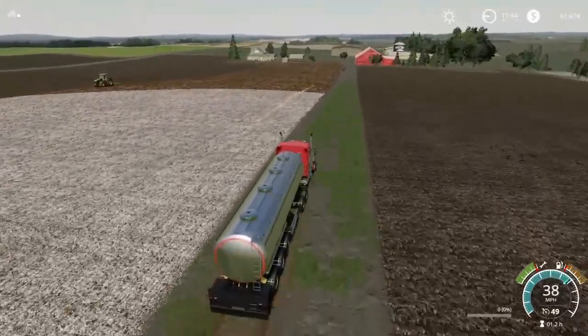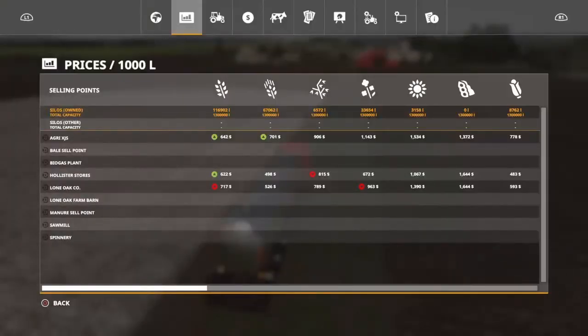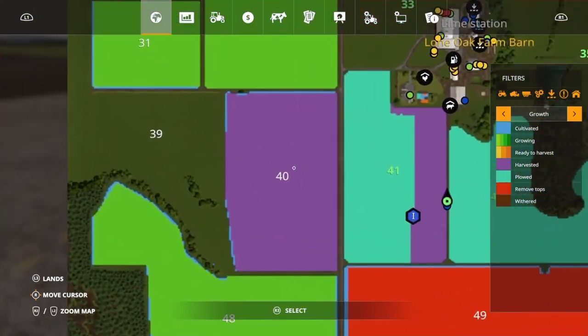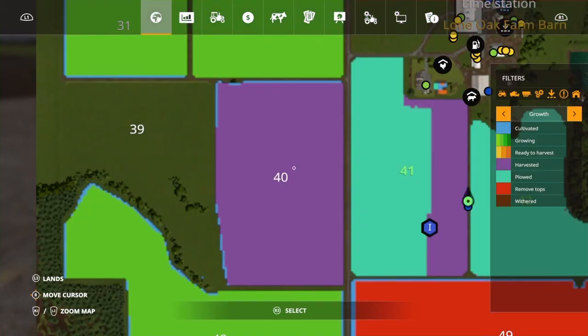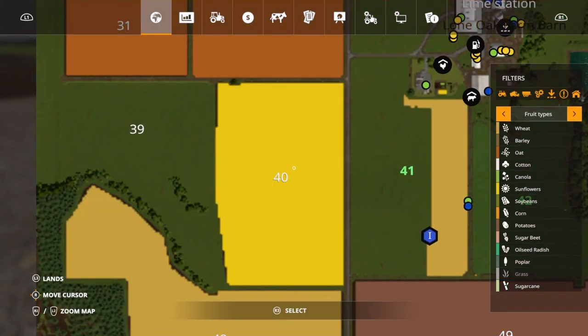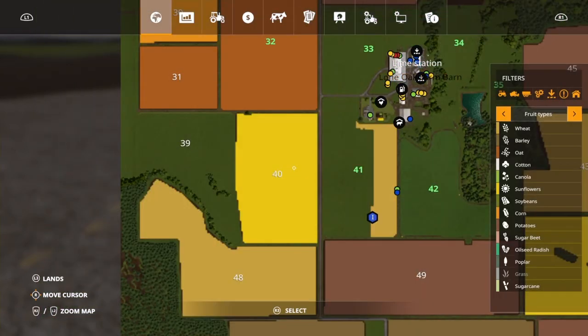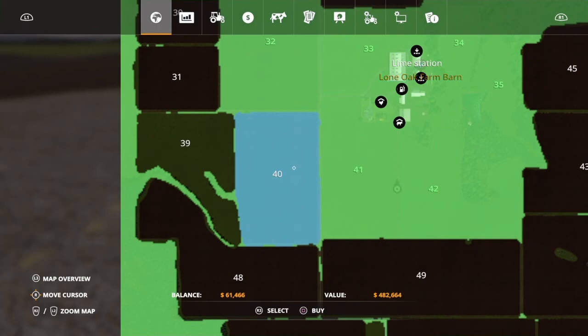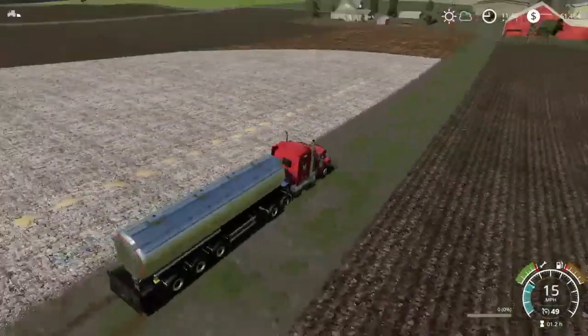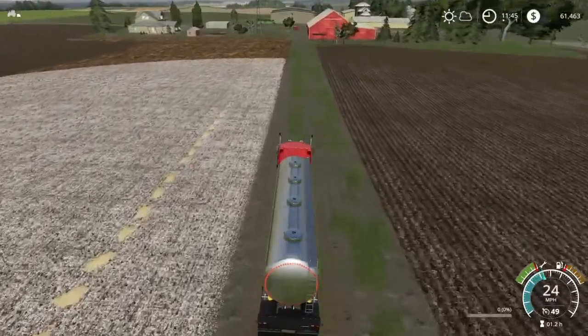That one, well, let's have a quick look at the old map. Possibly up here, field number 40. Possibly it has just been harvested. What did they have in it? They did have sunflowers. How much is that by 482? That's not... Oh, I missed a piece of straw swath down here. Oh, it's only the little bit. That's probably why I left it.